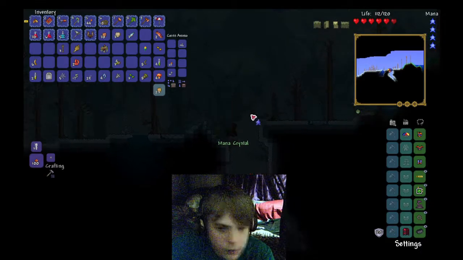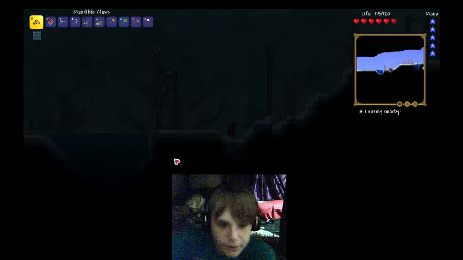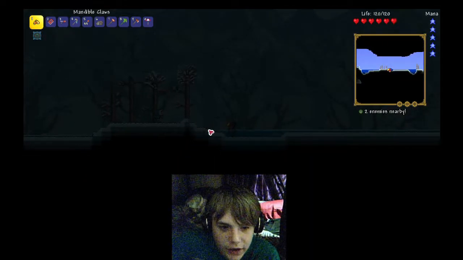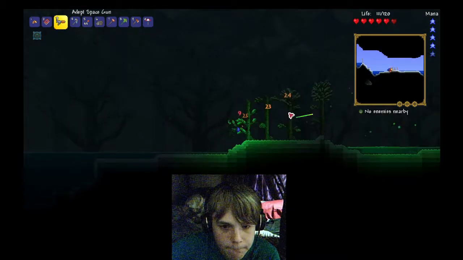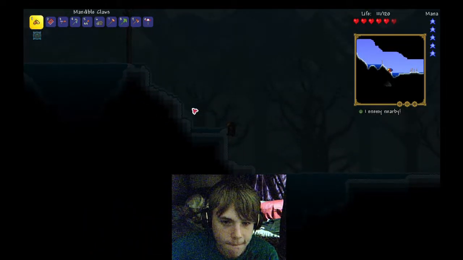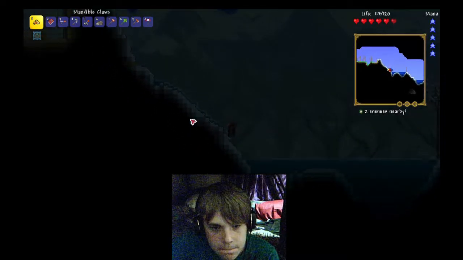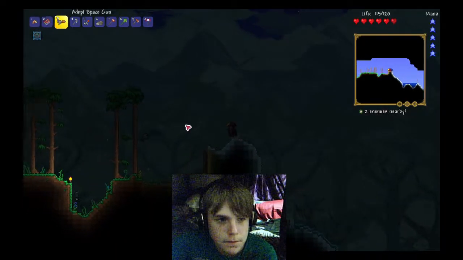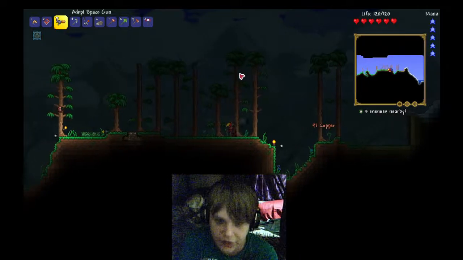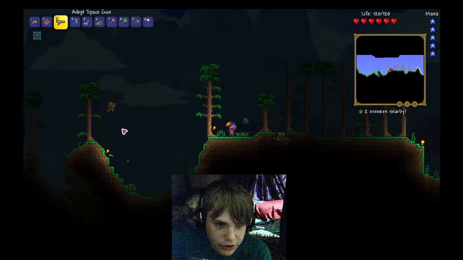I'm actually gonna take that and make a mana crystal. Yay, more mana! Alright, let's just get over this desert biome. And if I do die, it's not that expensive to make it, you know? And I can always regrow cacti. Yeah, Desert Scourge is a big worm. Literally, he's like a big centipede thingy.